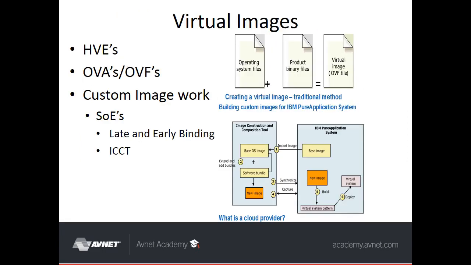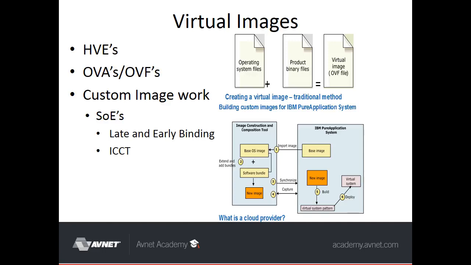So virtual images are actual HPEs that are delivered from IBM, and an HPE is a hypervisor image. The hypervisor image has one large binary inside of it, which is actually a tarball of an OVA, and that OVA contains a file called an OVF, and you put those things together. The OVF is the descriptor of what all of these other files have in relation to the binaries you're trying to deploy, and that creates the actual image.